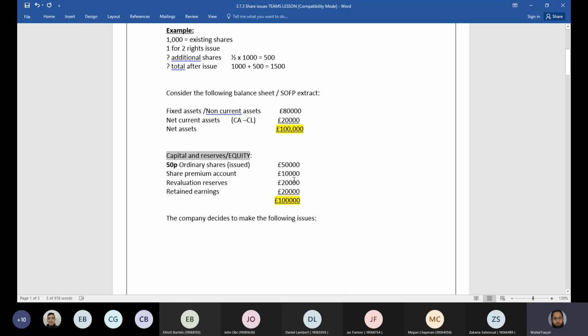Now we know from the definitions what all these things are. Okay, this is all the capital raised from issuing shares, and this as well. Now let's explain the share premium in a little bit more detail. Just build up every time we get the opportunity. It says ordinary shares 50p. Now that's the starting price when this company was set up. Over time, as the business builds up, the market price of these shares goes up. Whenever we issue shares and we record them in the ordinary share capital, we're not allowed to put anything above 50p.